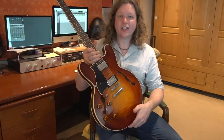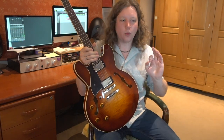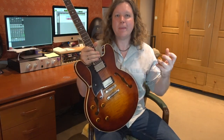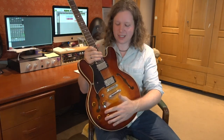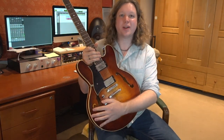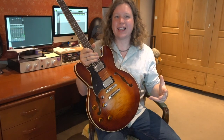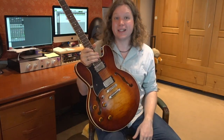But then I also swapped out the pots and the caps too. So this guitar now has VIPots in. I use these in all of my guitars. They're wonderful pots. They're kind of Central Lab replicas. So the taper is very correct to an old Central Lab, and they're also slightly overvalued. So these are all about 540k. I did measure them before I put them in. So again, that gives me a little bit more kind of clarity, which I really like in my sound, especially with the thick strings that do sound a little bit darker.